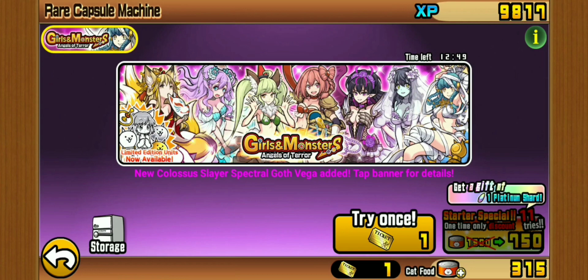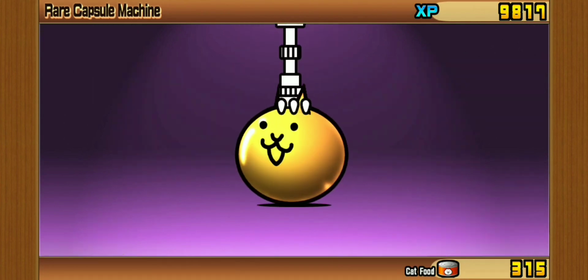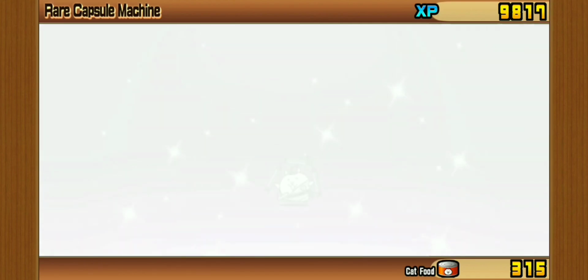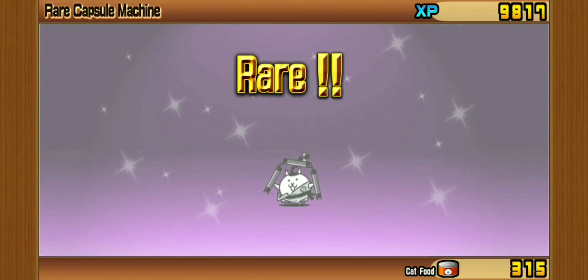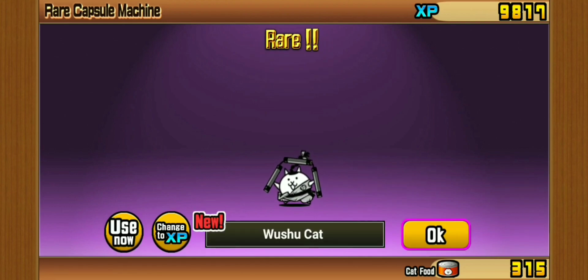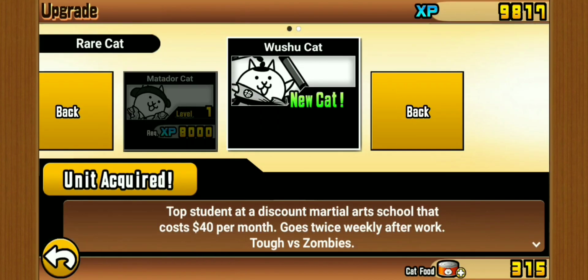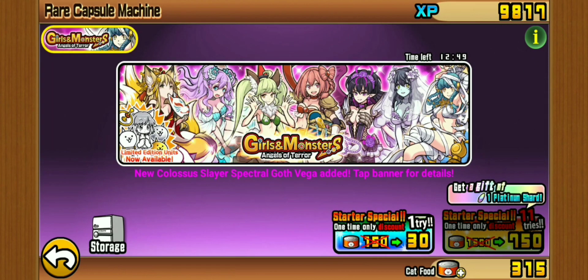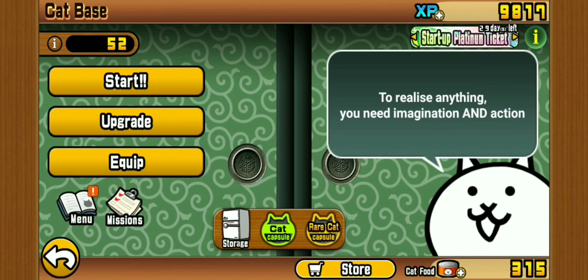And the final, the final golden gacha. Let's see. Come on. Whoa, the nunchuck cat! Are you the nunchuck cat? The kung fu cat? The wushu cat! Wow. Yes, please. Okay, so I guess we're done for this. We have no more tickets and we need cat food to actually try again.